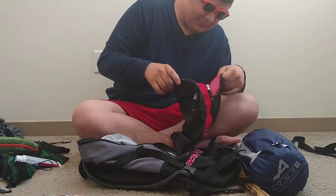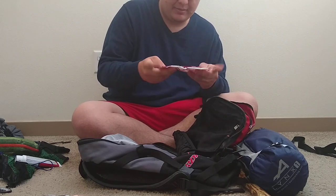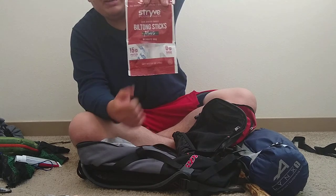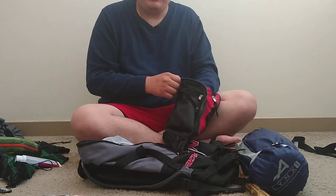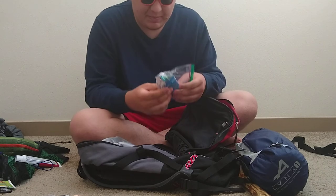These are my sunglasses. Garbage, but they're cheap, from my local Grocery Outlet. These are kind of like beef sticks, biltong sticks. They are beef sticks. Green tea.